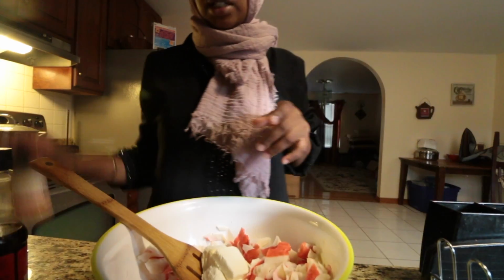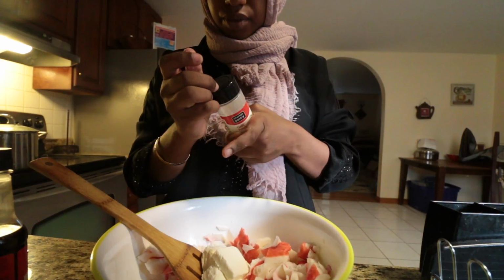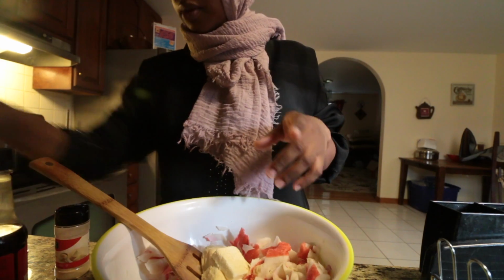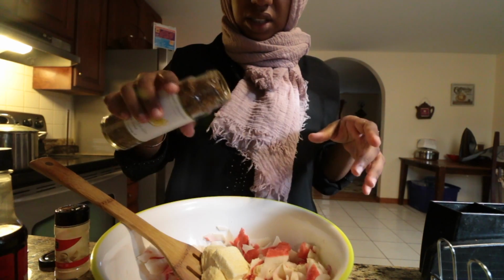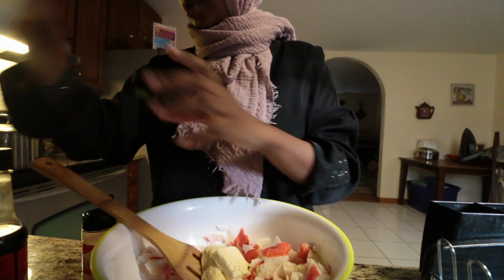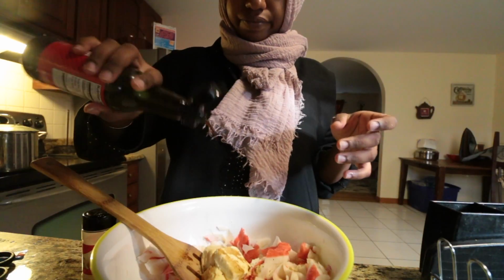Okay, now for the spices, I use garlic powder, just to give a little bit of flavor, and then I think we're out of pepper, so I'm just going to use this lemon pepper, just a little bit, and then I use some Worcestershire sauce. I don't know why, it just tastes right.